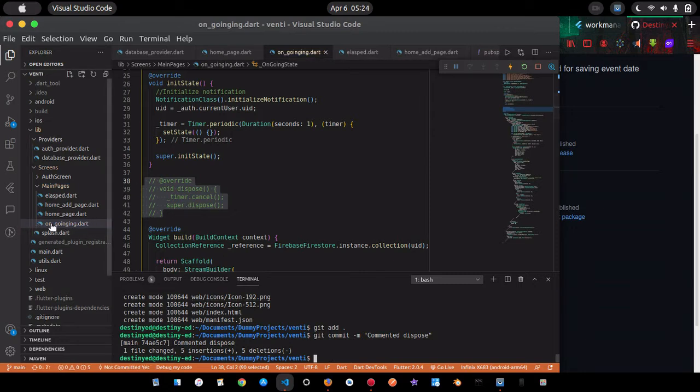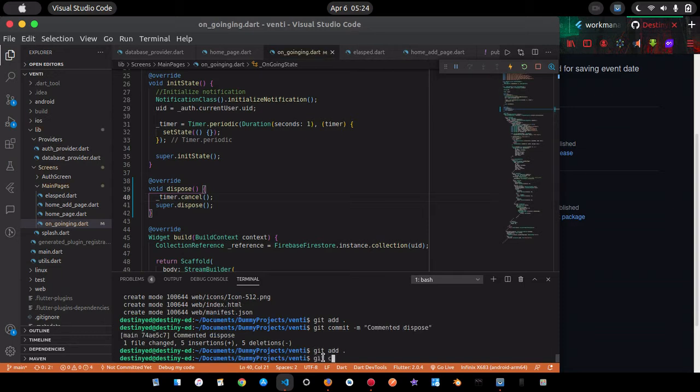It's not going to change back to white. That means we haven't made any changes again after the last commit. So I need to commit this again. It's going to show green, yellow. So I can add it again and say git commit. Okay, uncommented. I just uncommented this post method.